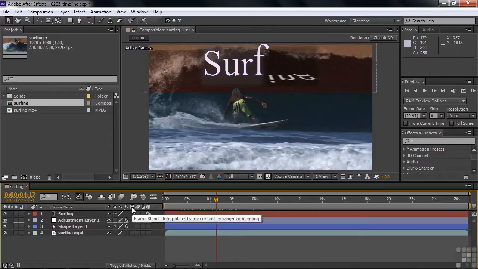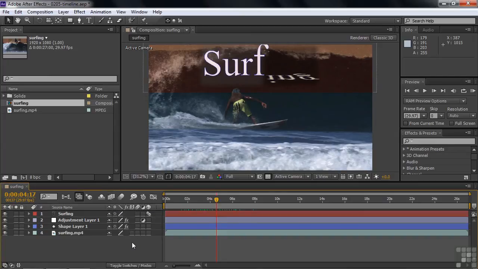This is called frame blending, and this allows you to take video that has multiple frames and try to get them to play smoothly, or at least smoother. If you click on one of these to apply frame blending, either low quality or high quality, then nothing will happen until you actually turn on frame blending, enable it that way. Then it'll play back more smoothly for some things.